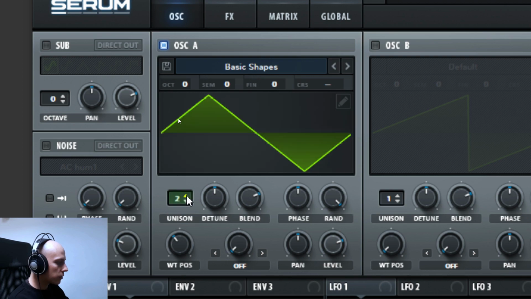We would like to increase the unison control to 2, which will give us 2 triangle waves instead of a single one. Now I will use the detune knob to change the pitch of each of these 2 triangle waves, which will create a subtle and interesting modulation.